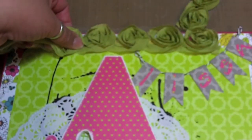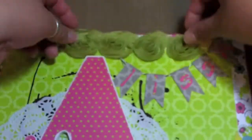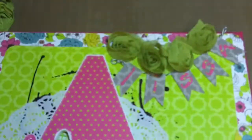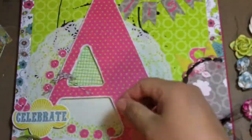So here's some more rosette trim. Again, I didn't know what I was going to do, where I was going to put what. I cut out 4 and took off some of the excess tulle. See, I didn't know where to put it, but then I move it over and voila. That's where I wanted it. So I glued that down.